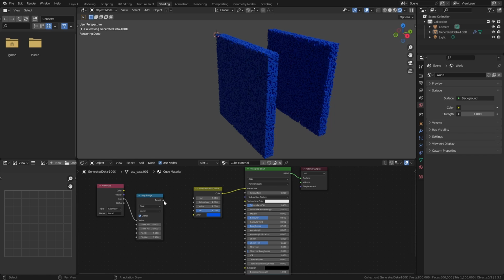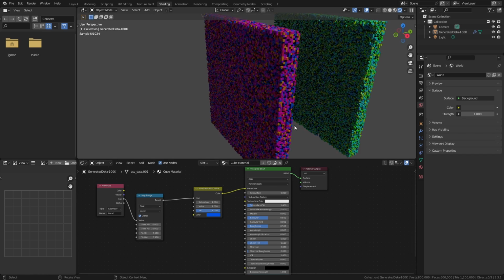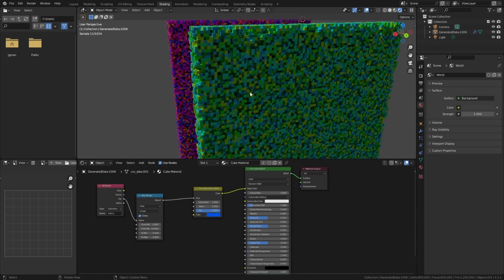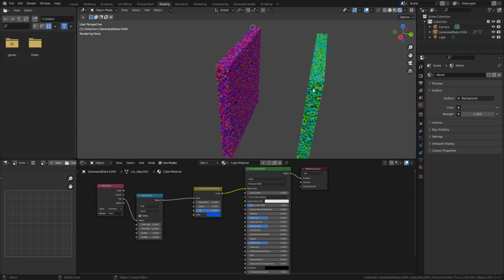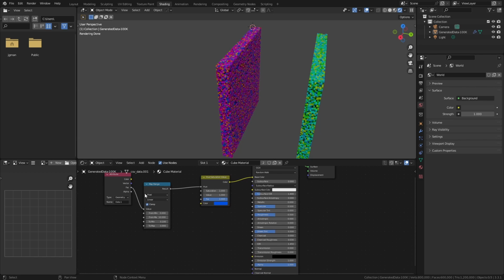I'll plug this result into the hue, and now you can see all of these points have a different color associated with them. And because I separated out everything that is under or over 4, we have what look like two very distinct domains. If I wanted to, I could also create black and white selection masks. So let's go ahead, drag the factor out here, do a compare.